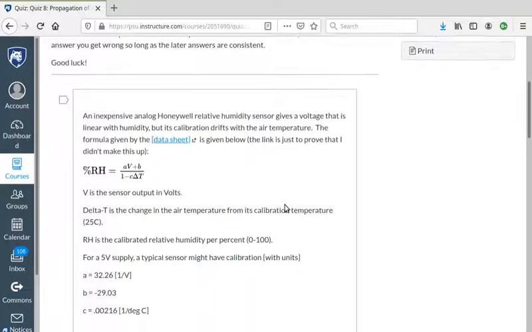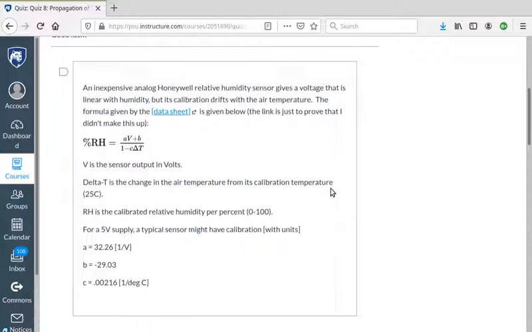So when I was trying to compose the quiz, I reached back into my own past and said, all right, what is the sensor that I've used that we haven't discussed yet that is the most irritating because of this phenomenon, this propagation of error from multiple measurements? It did not take me long for my imagination to wander over to humidity sensors.